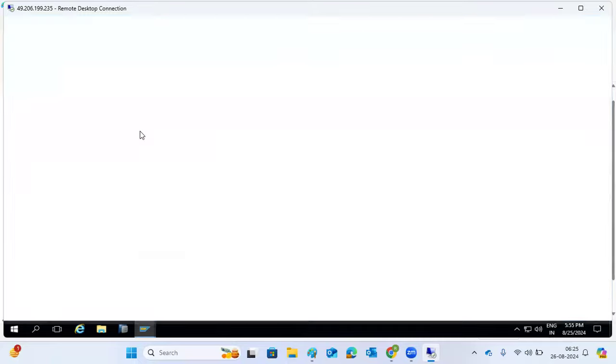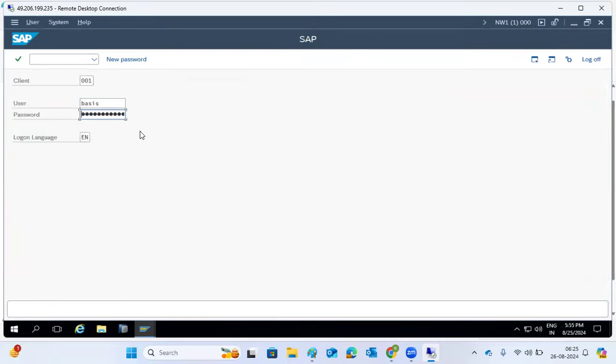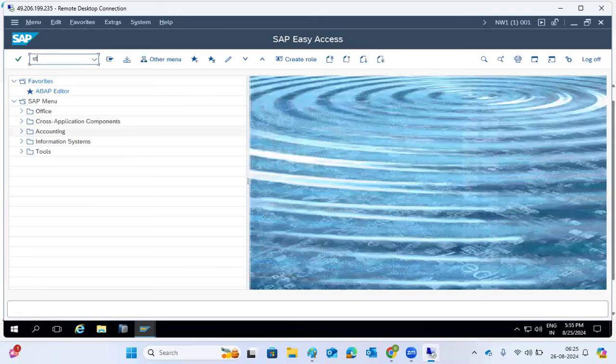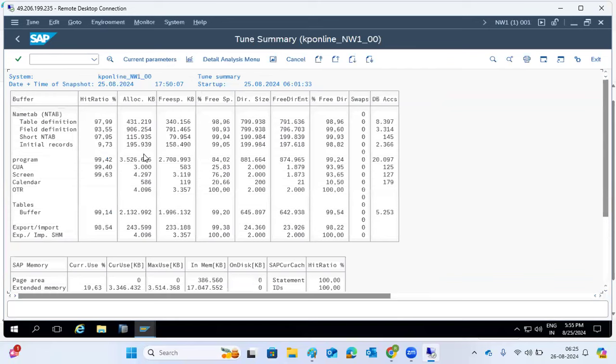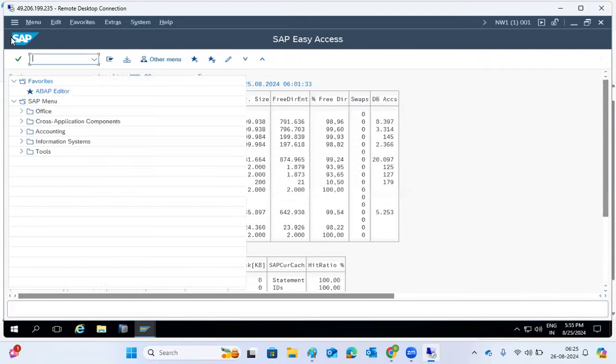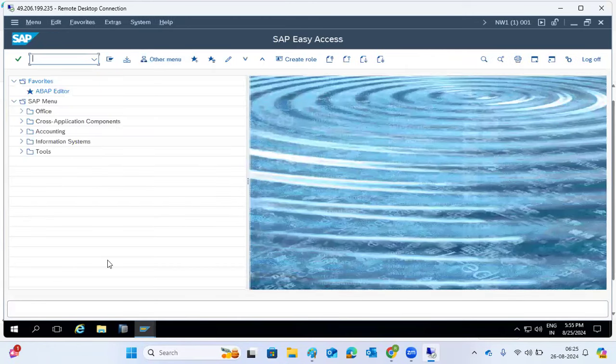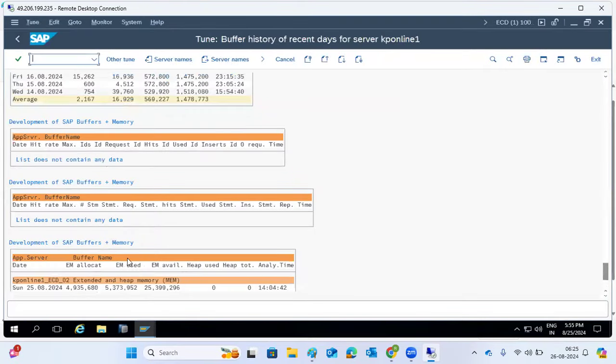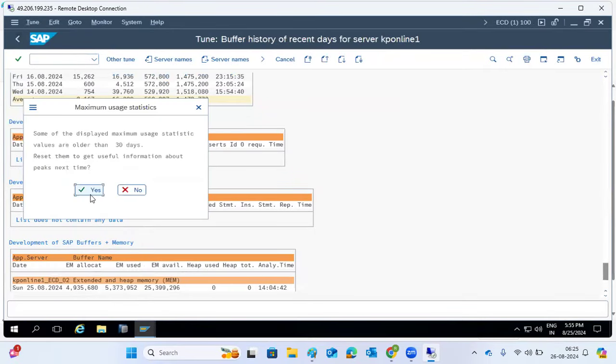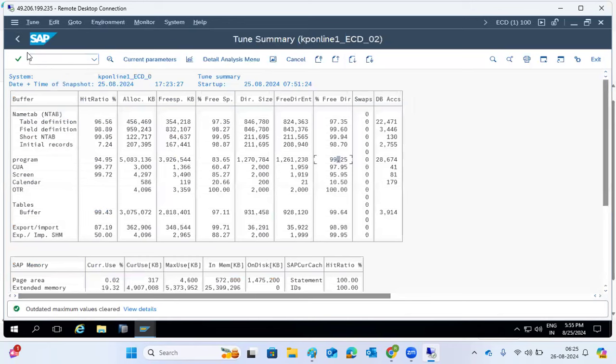Here also no swaps. So all are good, because the system is frequently used by us only. That's why the buffer swaps are also good, no issues. So we can check the history here.